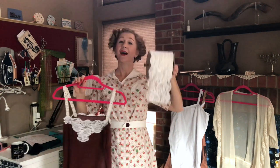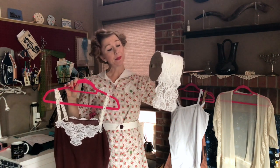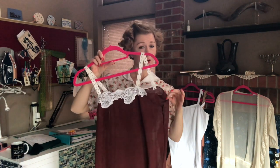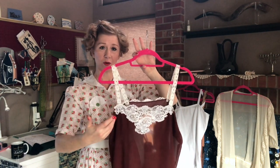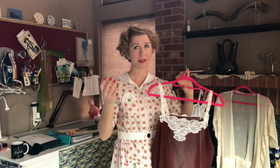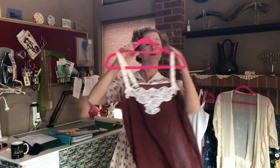So this is the front again, and then it comes down into the hips. You can see how that folds in. All right, this is what I did. I took the flat lace and then I snipped out the corresponding angles that would look well on the top. This is one way that you could cut out your flat lace for a nice applique. And then for the front, I did more of a V. These are both coming off the same flat lace concept, and that's one of the reasons why flat lace is the way it is, so that you can actually cut out applique.